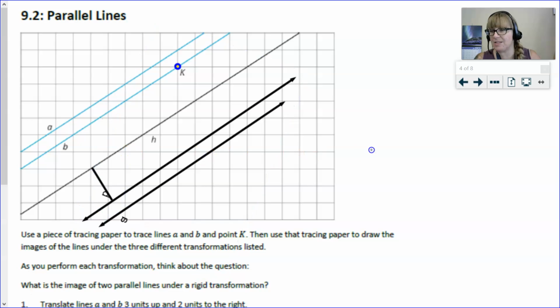Technology. There we go. That's a little bit better. Some things to note. Notice that A was originally on top. It was the highest line. But in the reflection, now A, which I'm going to go ahead and call A prime, that's now the lowest spot. So B is closer to the line, so it makes sense that B is going to be closer to the line. But it's interesting to see how that flip-flopped.